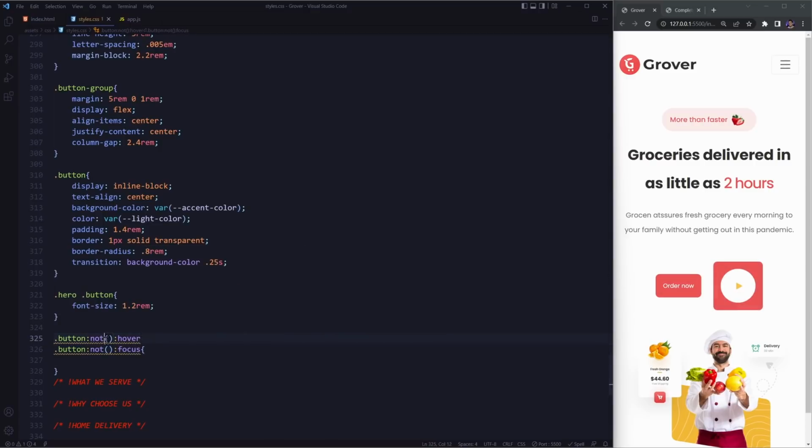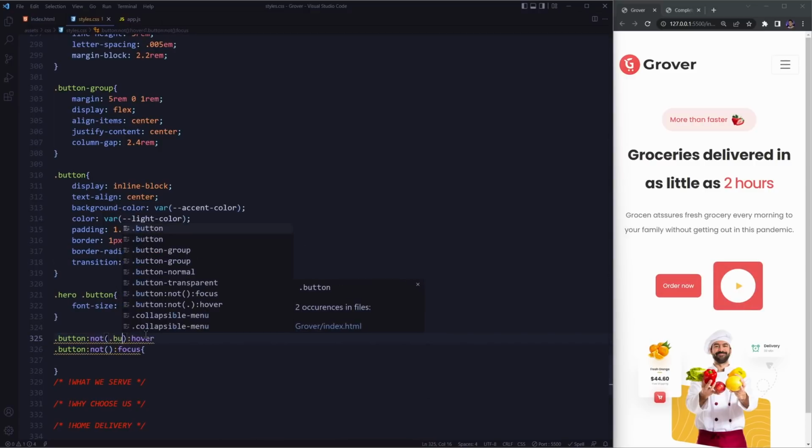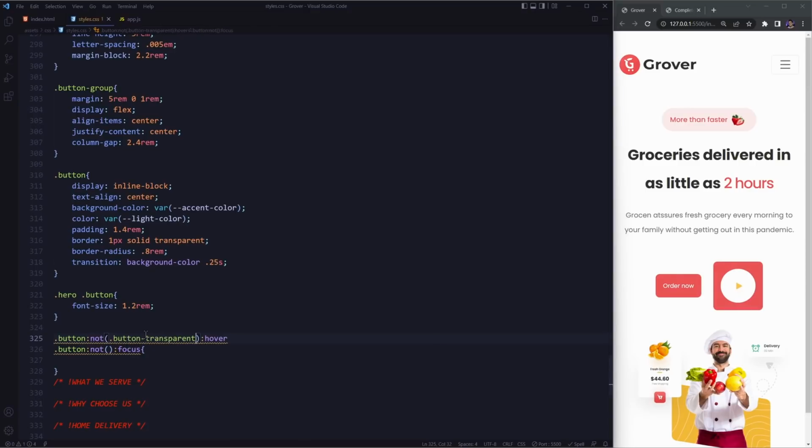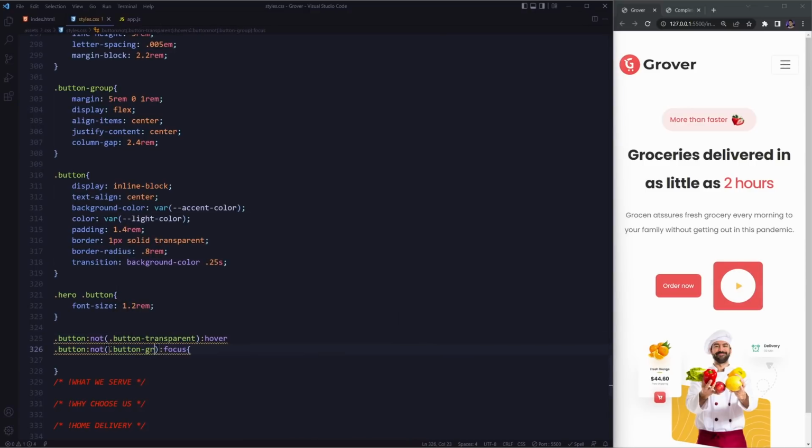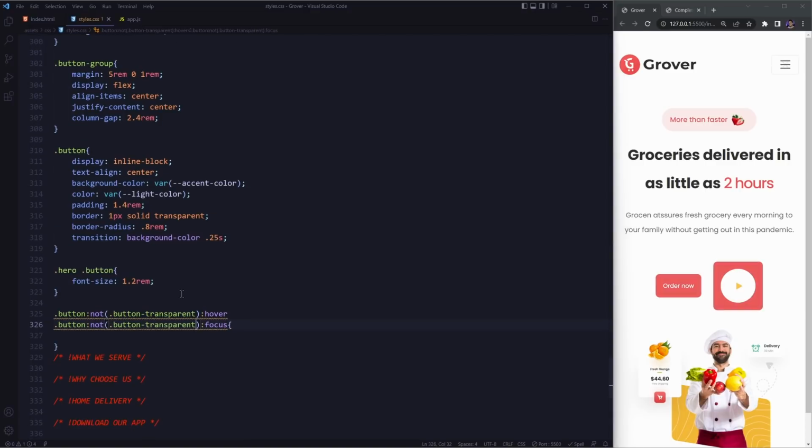So here, that is not the button that has the class of button transparent. So that means that it's going to apply to every button except for this one.